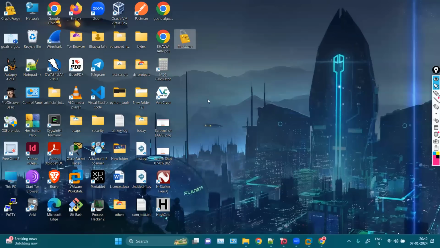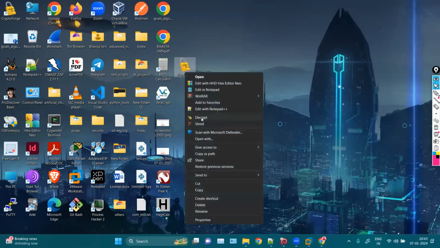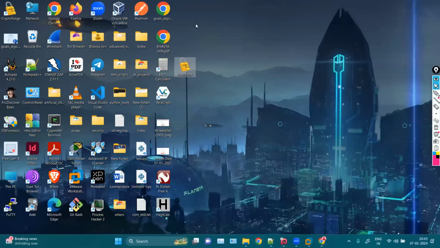Okay. Now this file is in my PC only, so I can simply decrypt. I can use this show more options, and here I can simply decrypt without a password, because the file is encrypted in the same system. But whenever you're sharing this file with a different user, he or she can install CryptoForge, and then right click, decrypt, and apply the password. After applying the password, the file will be decrypted.